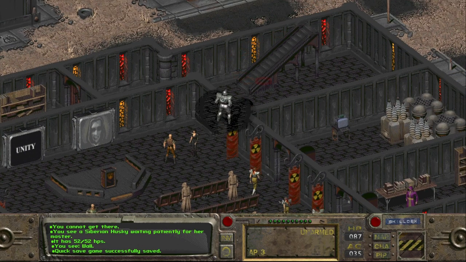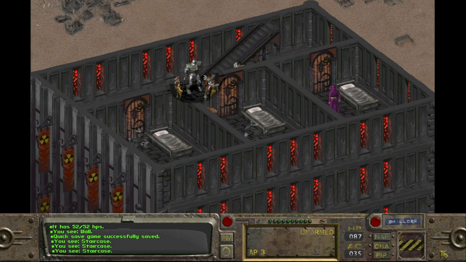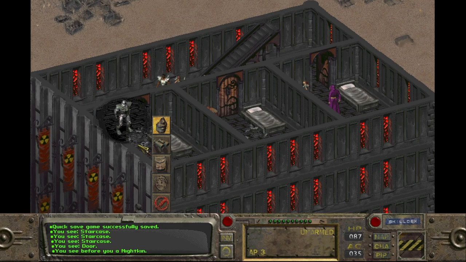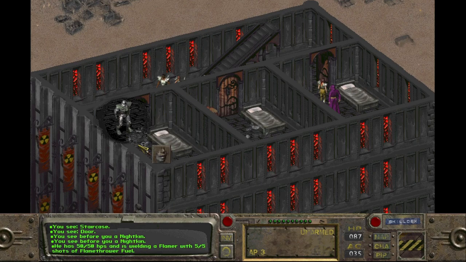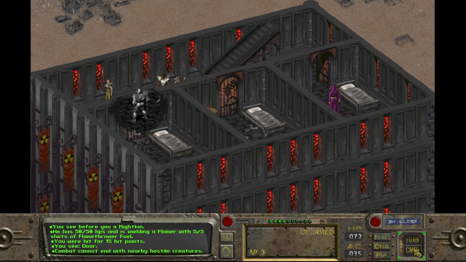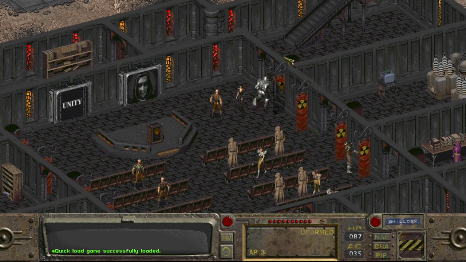Can I go upstairs without causing a ruckus? There we are. I must use hands on stairs to ascend. Oh, look. There are cloaked robots. Oh, no, wait, they're Nightkin. You see before you a Nightkin. I almost didn't. 50 HP, wielding a flamer with 5 out of 5 shots of flamer fuel. Okay. Will you talk? Oh, you're angry as hell. Okay. Goodbye. Okay. I don't know. Everyone's taking a turn now. Alright, I thought I was being... Okay. Alright. Hang on, let's load. Okay. Good. Let's go on up here.